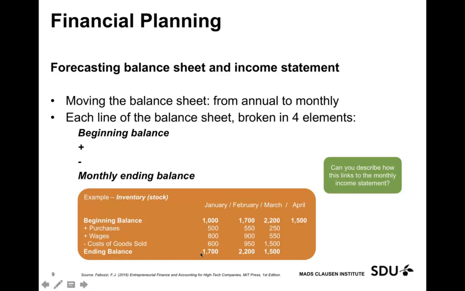Here we have just an example. For me, it's important that you see that the difference is that here we are not working on a yearly basis, we are working on a monthly basis. So it's like we do a statement for every month. We close January, we see 1,700. Then we start February with that 1,700 as the starting point, the beginning balance. And we keep doing this every month till we reach the end of the year.